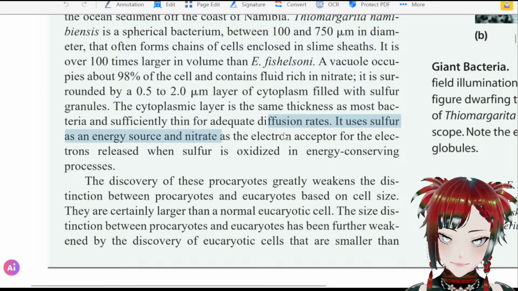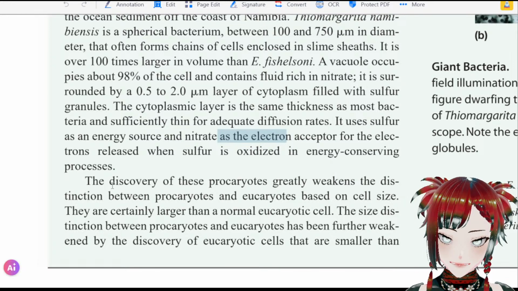Think about our own electron transport chains. Hydrogen is released, right? Because we take electrons from that, and that same hydrogen goes towards the oxygen. So in our body there is an electron acceptor, and it produces ATP, the energy, right? In this case the nitrate acts as that, while the electrons they gain come from the sulfur, as we snatch the electrons from the hydrogen.